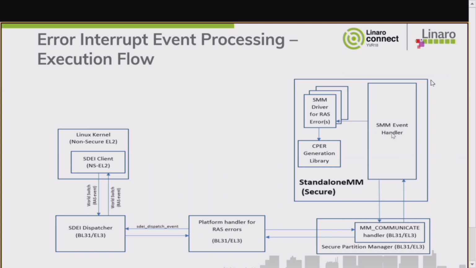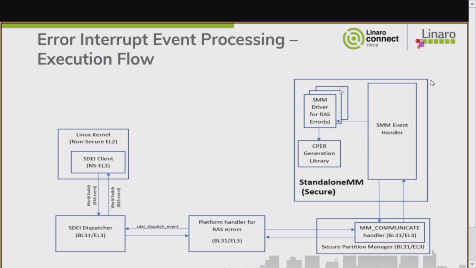and get the RAS error driver that is implemented in StandaloneMM to service that particular interrupt, and then generate a CPER record using the CPER library. Now, on a RAS error interrupt, the interrupt number that actually caused the RAS error is notified into the SMM event handler.